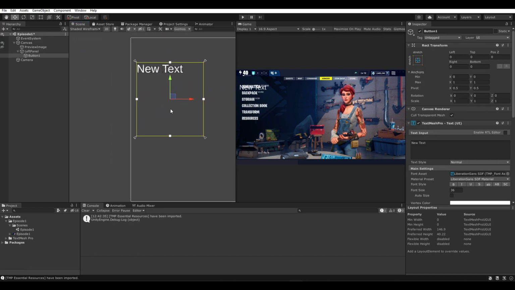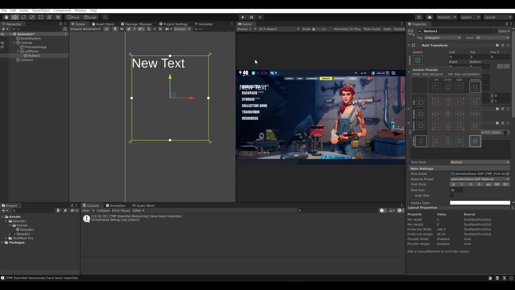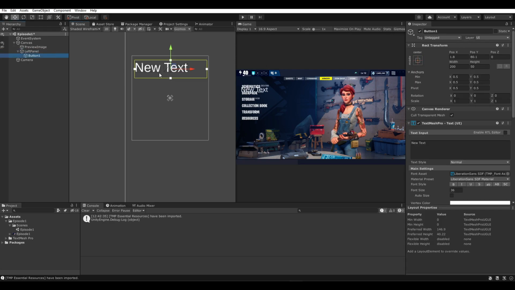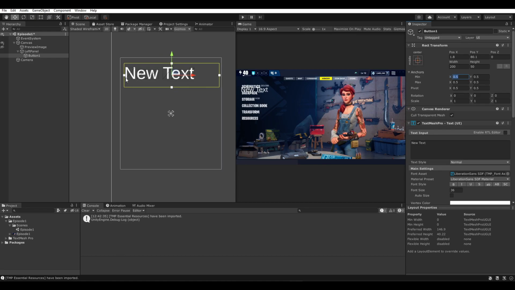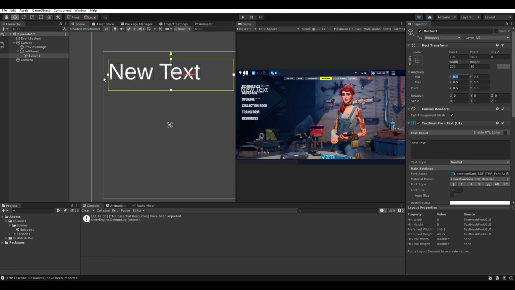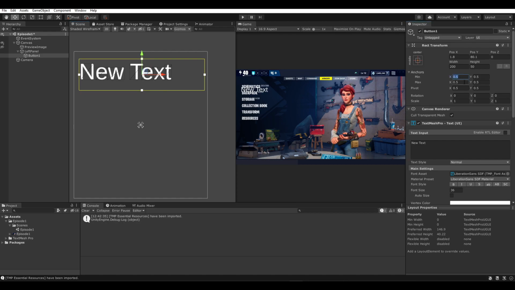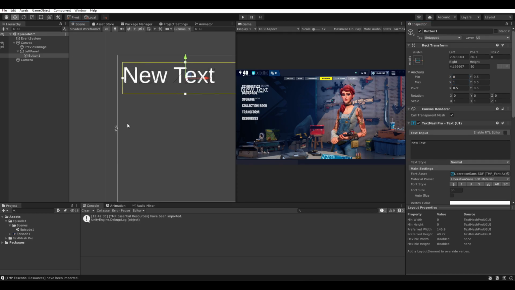So let's get back inside. Let's not make it stretch. Keep it as it was. We need to make sure that it fits inside this whole thing. First of all, we have to make sure that the minimum x is on the left, and then 0 and 1. So we have to go 0 and 1 for the x, which is fine. You can see it here, this whole thing.